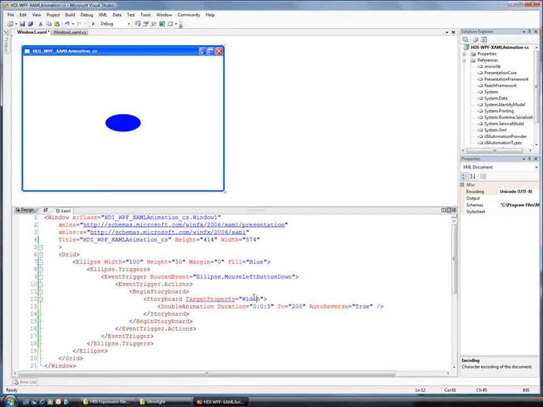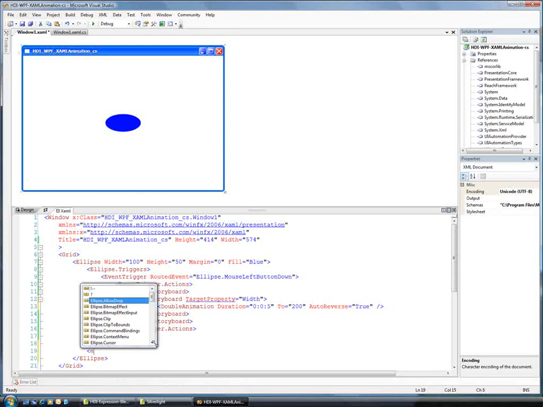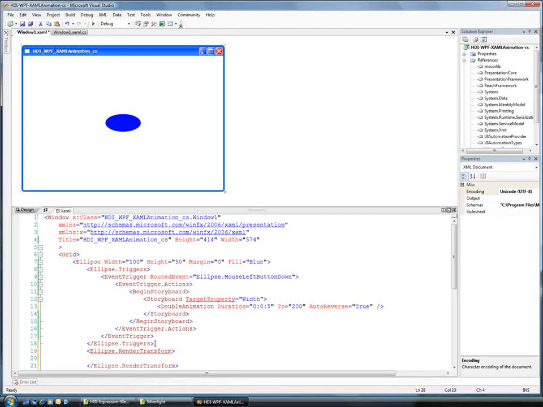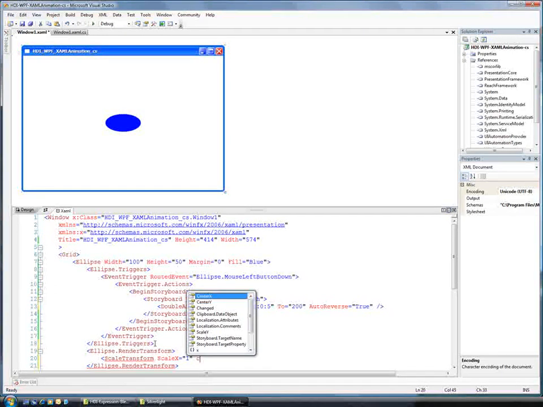Well, the way we can do that is by making the target property something that's a little bit more generic. So let's begin inside our ellipse by adding another section to our ellipse, and we're going to call this ellipse.render.transform, and we're going to put a scale transform inside here, and we're just simply going to specify by default that our scale X is equal to 1 and that our scale Y is equal to 1, so that we get a uniform scale and it doesn't scale up or down.